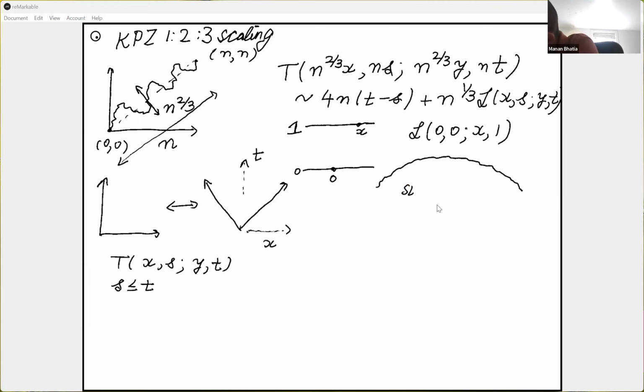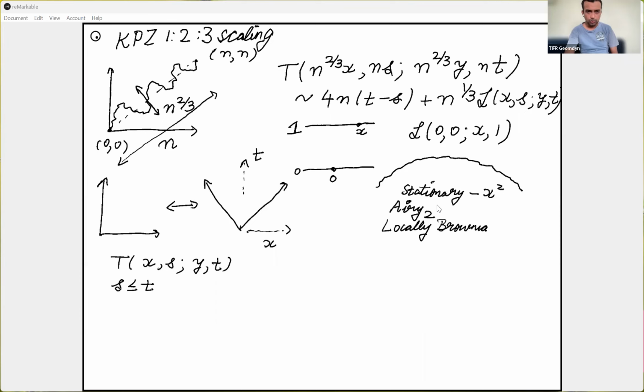And this is called Airy-2. This is some process coming from random matrix theory, and this process is actually locally Brownian, which is an important thing. In the sense that if you take any interval and restrict the process there, and you measure its Radon-Nikodym derivative with respect to Brownian motion, then you can show it's in L^p for all p. So it's very strongly Brownian.